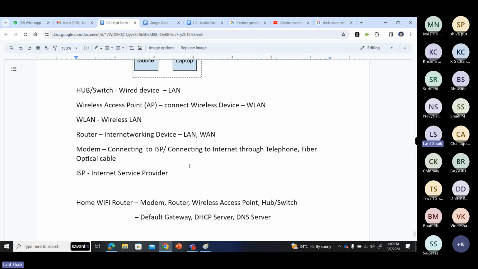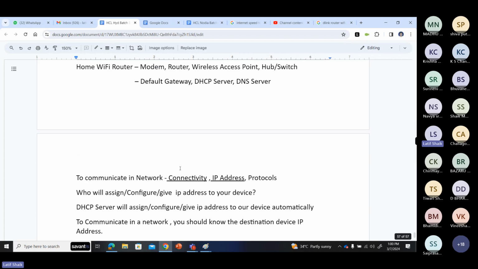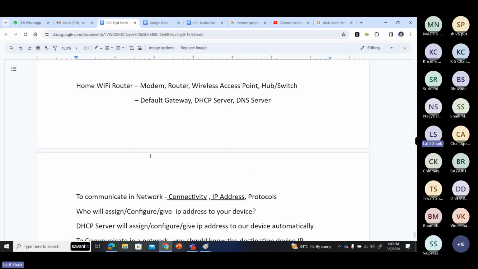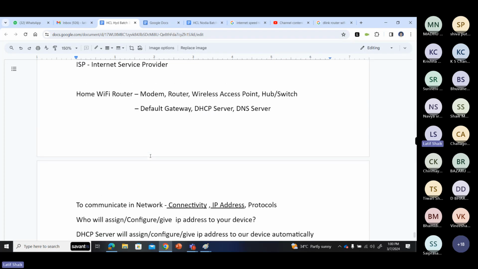Within the LAN, you don't require a gateway. For example, if two or five people are sitting in a single room, they talk to each other and don't require any gate, right? But if they want to communicate outside of the room, they need a gate. Like that. So the default gateway is also the DHCP server and DNS server.